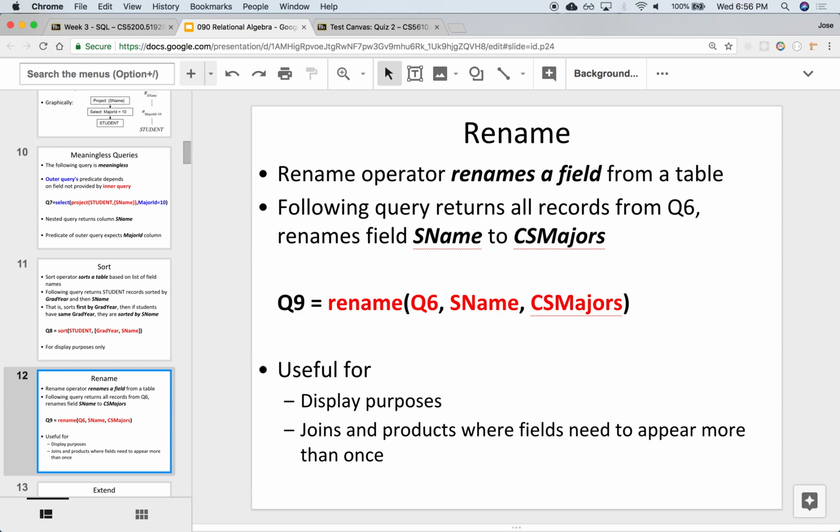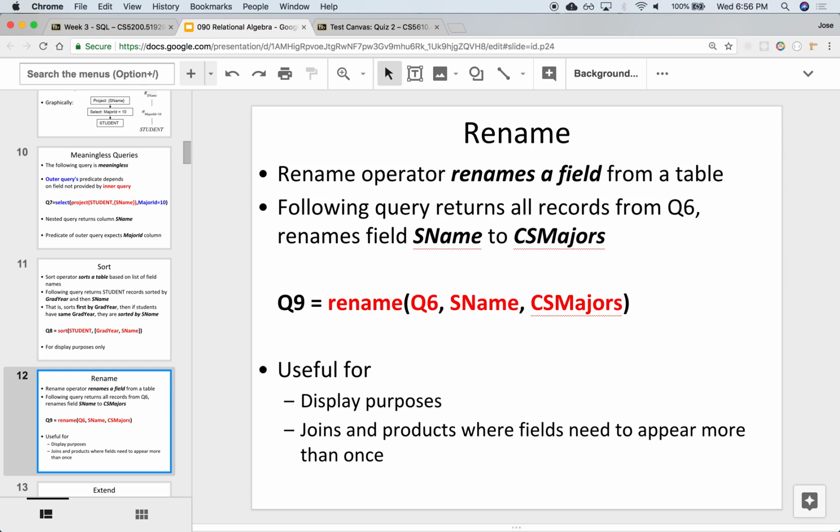Now, oftentimes this is very useful if a table is joining with itself, right? If you have a join where a table has a foreign key that points to a primary key of some record in the same table, you'll end up with duplicate fields, fields that have the same name, because it'll treat it as if it were two tables.